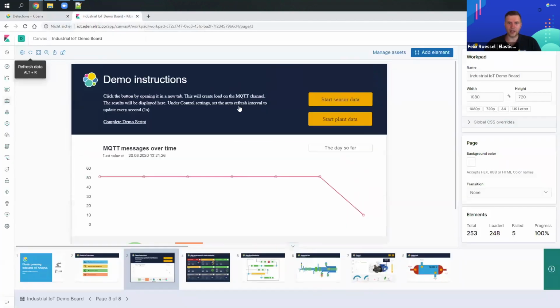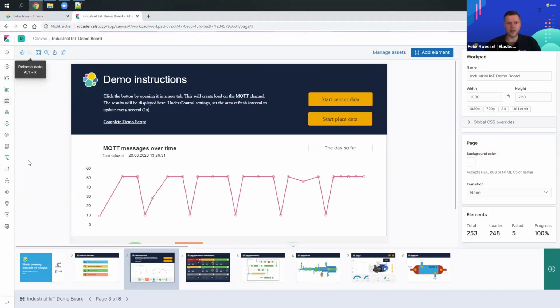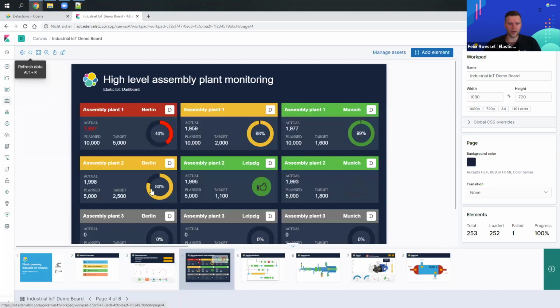So I ingested a bit of MQTT data here. The MQTT Filebeat input was released in 7.7, so you're now able to also access sensor data within Kibana, and then you can use this sensor data, for example, in your Canvas boards.